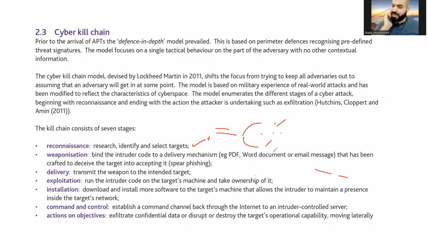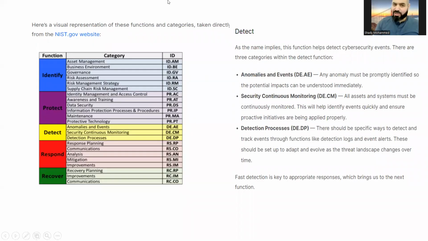Active reconnaissance is basically when the attacker will get engaged with you by sending traffic to your computer, probing your network and your system to understand what the active hosts are, what vulnerabilities exist, and see if there is a well-known vulnerability in the system. So that's why implementing the CSF will say, you know what, first of all, at the early beginning of the CSF, if you remember, is a stage called identification. And identification is all about understanding your assets, understanding the business environment, and finally doing a risk assessment.